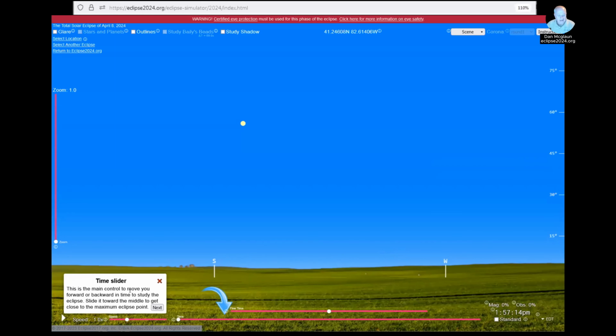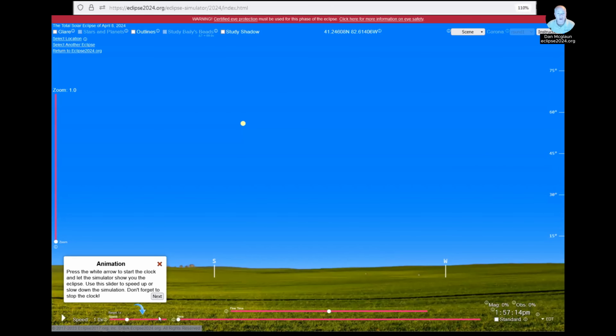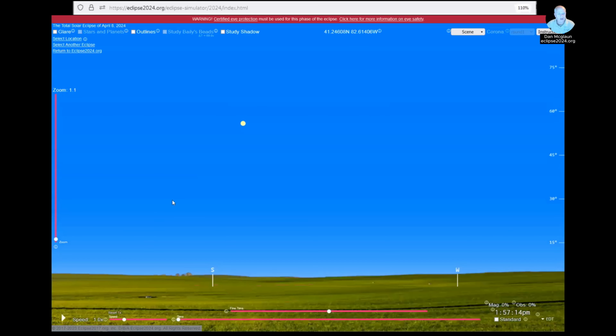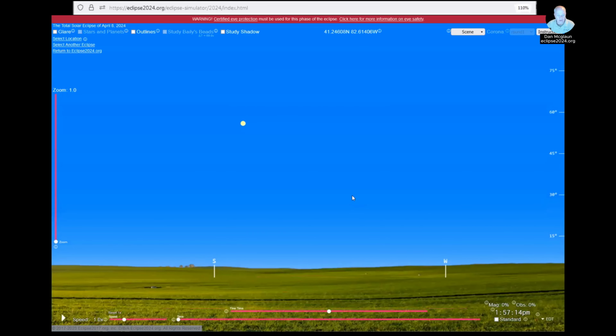You have four main controls: the time slider, which is the big one at the bottom, the fine time slider, which moves time very slowly, and that's not usable most of the time, but during second and third contact, you'll want to use that. You have the animation or the clock that you can run, and you can run it in real time, or you can run it very fast or very slow. I like to say that people can run it in real time and see how things work actually as you're watching them in real life. And then I clicked off of it, but you have the zoom feature. Now, your mouse wheel also works, and pinching also works on your mobile, but those are the four main controls.